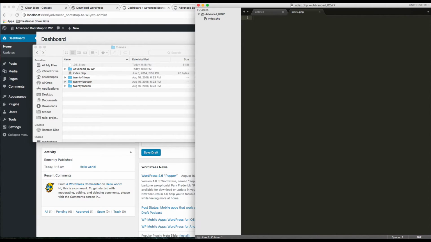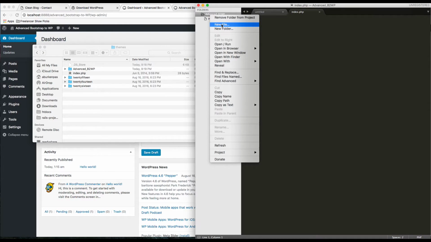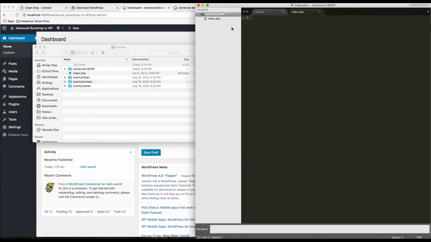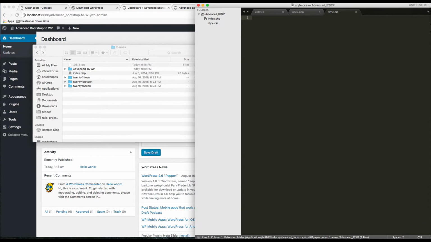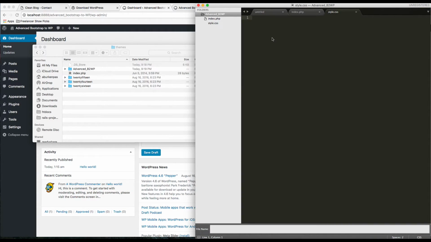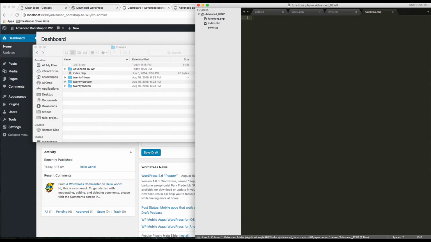So it's one of the necessary files that you must have. The next one that you must have is style.css, not styles, not anything else. It has to be style.css. It's looking for it. And the third one is functions.php, and that's where all our fancy little functions will go.